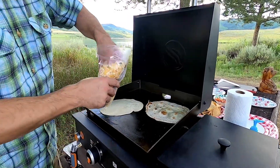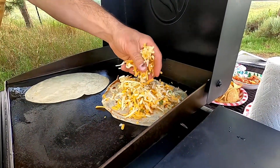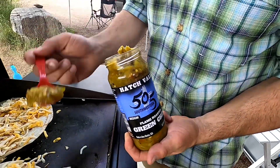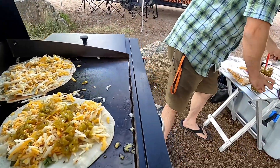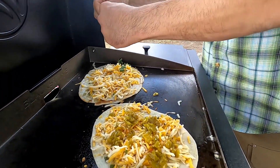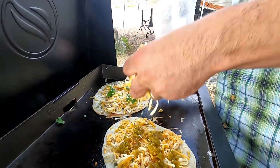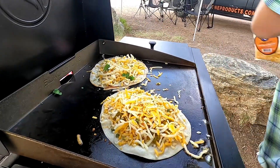I'm on low right now — the tortillas are already cooked. Putting that beautiful cheese down. When you're doing quesadillas you have a lot of freedom. On one of these I've got to go with one of my favorites: the 505 green chili. Green chili season is coming up real soon! I'll put a little bit of cilantro on a few of these, just kind of break it up and put it down. Then a little bit of cheese on top to seal the deal.